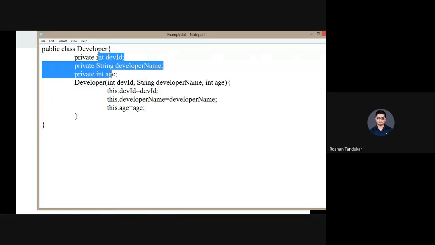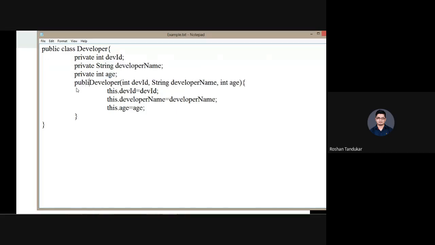That means this is the constructor that will take the parameters and assign those parameter values to the instance variables. And just remember, in case of a constructor you can use public as well. That doesn't matter. Public Developer you can also use. You can write only Developer, that will make it default, but you can also define it publicly. Now there is the need of using getter and setter.